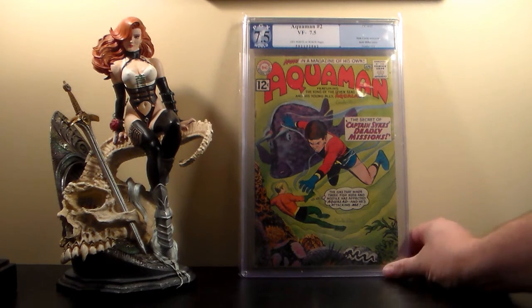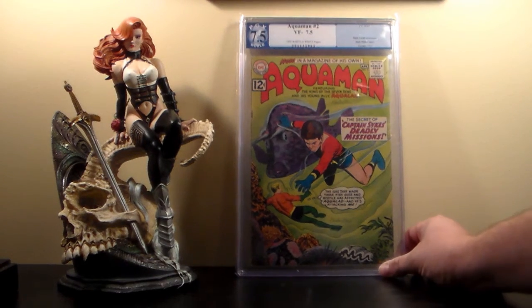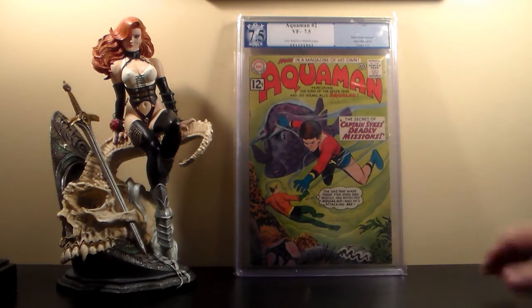But to each their own. The reason I don't use it anymore is because they're not at cons, at least not on the East Coast. I guess they go to some cons on the West Coast, but they don't travel. And I get a lot of books signed nowadays. So now I use CBCS, which is similar in price. Not really much difference in price. But yeah, enough about my trade there.